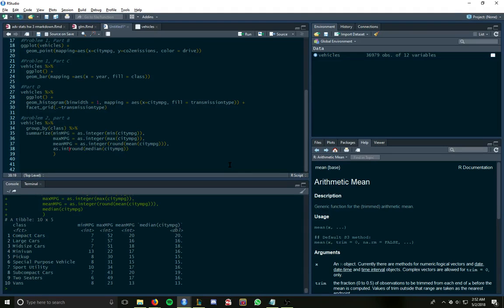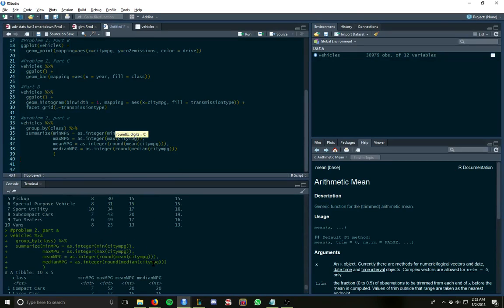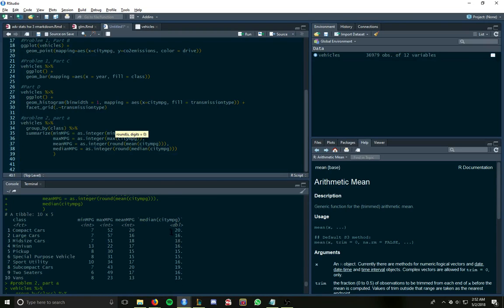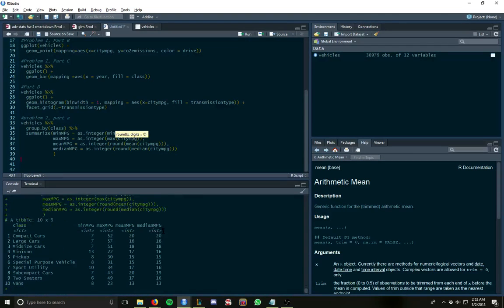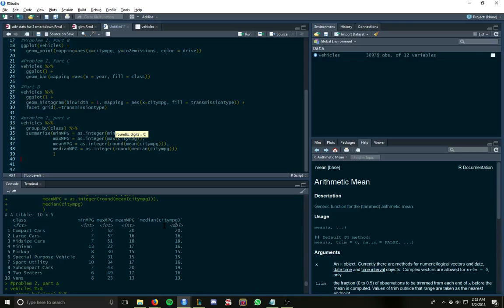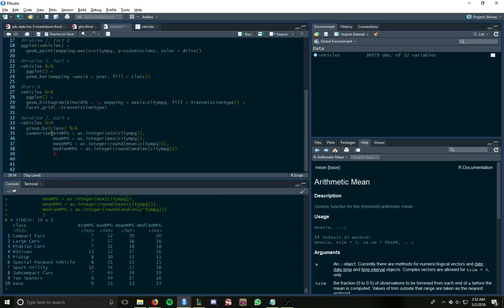And then after we round it, we're going to make it an integer. And now we're just going to name it. So the only difference between what we did earlier and what we just did now is that we made sure we rounded everything nicely and then made it an integer, and that's how you do part A for that problem. It's kind of tough.